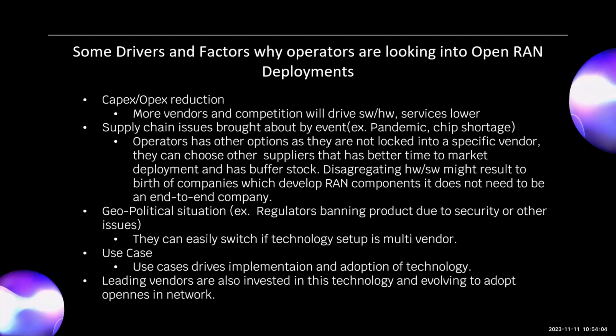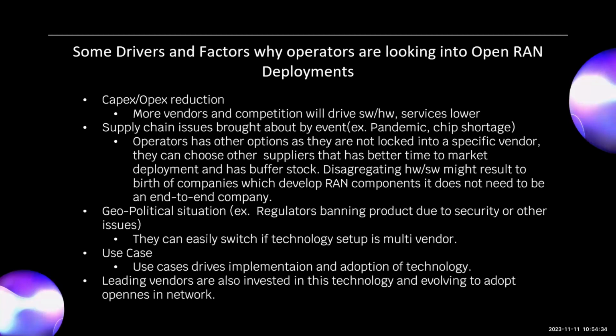Okay? So right now, a lot of operators are in wait and see mode, but some big players are starting to adapt and try to do some small deployments to check the benefits of Open RAN. The early ones, that's what we call them, the early adopters. Okay. And then a supply chain issue brought about by events.